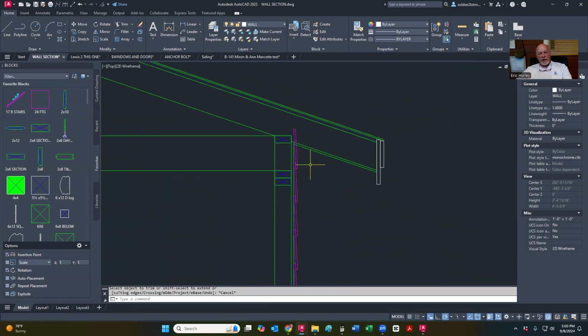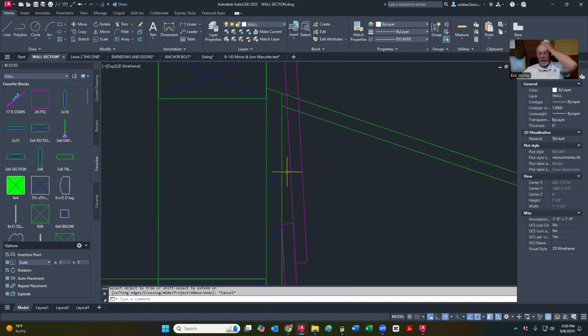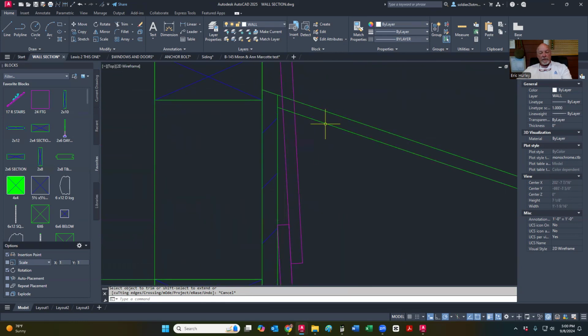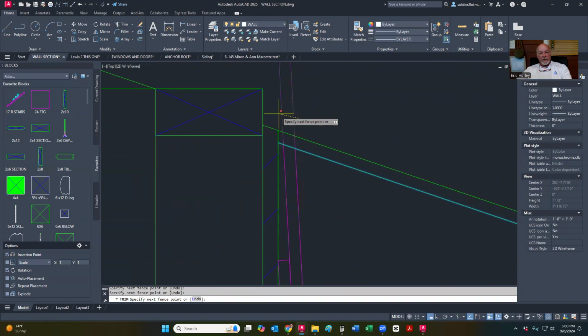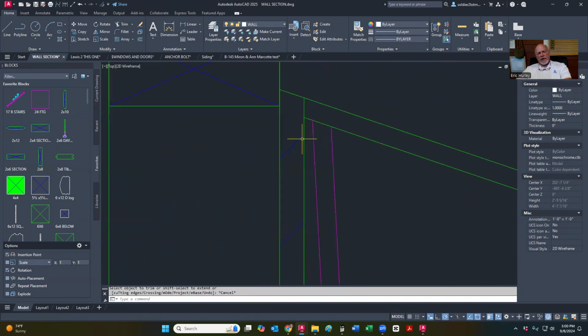Okay, this fascia will actually be put on before the siding is. But so I'm just going to highlight that line right there and trim this siding off to that point. Generally, we don't leave this siding on here that way. And matter of fact, let's just do that as well.